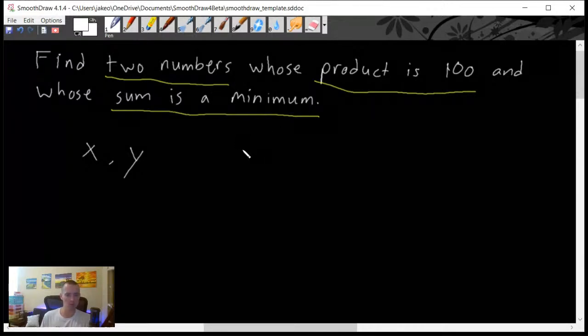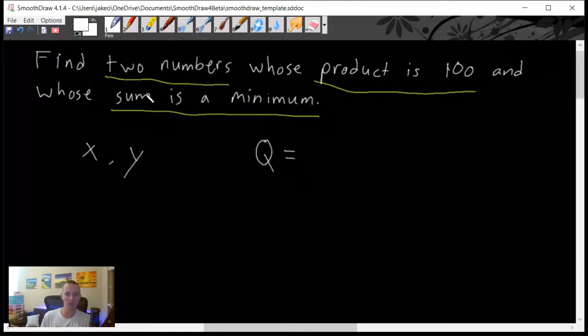So a lot of times, you can just think of this as some unknown quantity, whether it's a perimeter, a product, an area of a shape, a time that you're spent traveling, whatever you're trying to optimize. So in this case, the thing that we're trying to optimize is the sum. We're trying to make sure the sum of these 2 numbers is a minimum. Whatever you need to make a maximum or a minimum is going to be what you want to optimize. So let's just call this quantity Q. And this is the thing that we want to optimize.